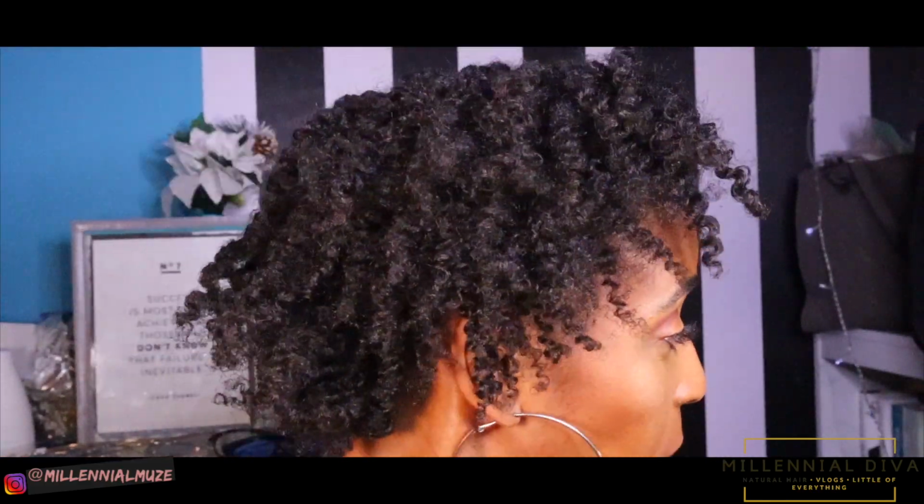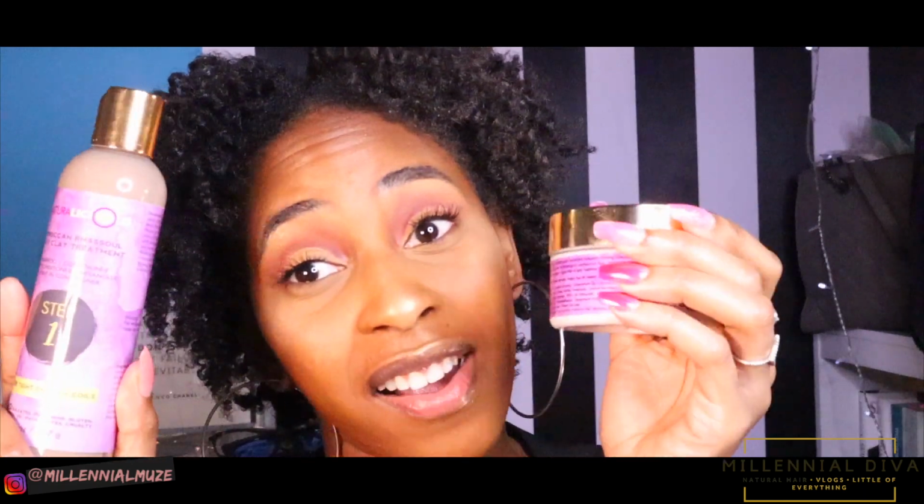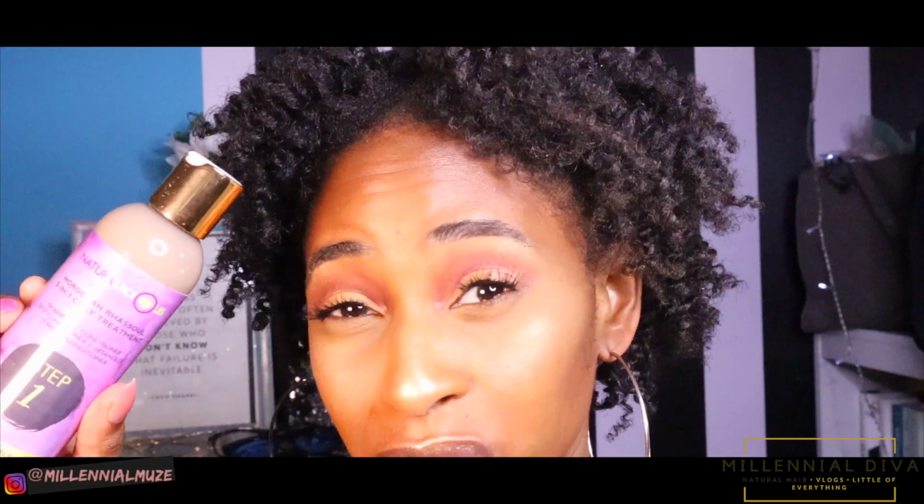Final verdict. For Naturalicious, the step one personally wasn't my fave. I wouldn't repurchase this. It was very drying, drier than the clay mask, and the clay mask always detoxes and rejuvenates. This kind of just made my hair feel really dry, so yeah, I wouldn't do it.